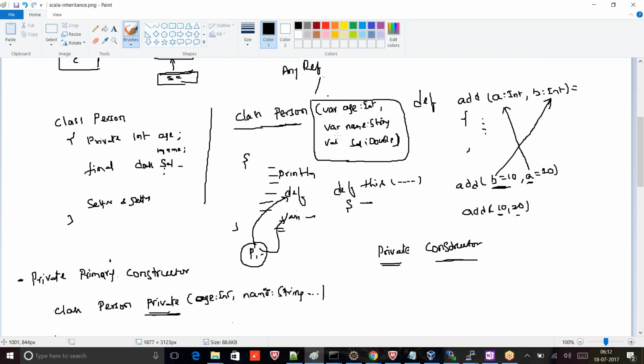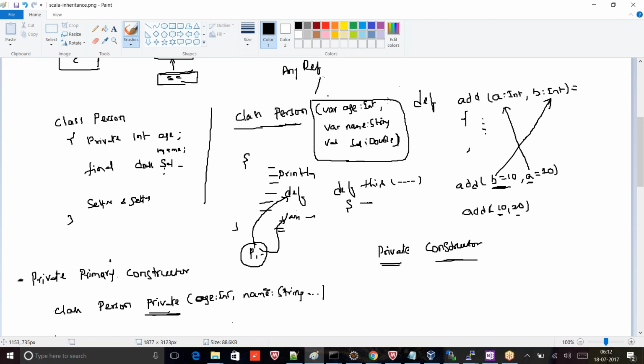You cannot go ahead and say setName or setAge. Even though your compiler is giving you access, you are not really going to use them.